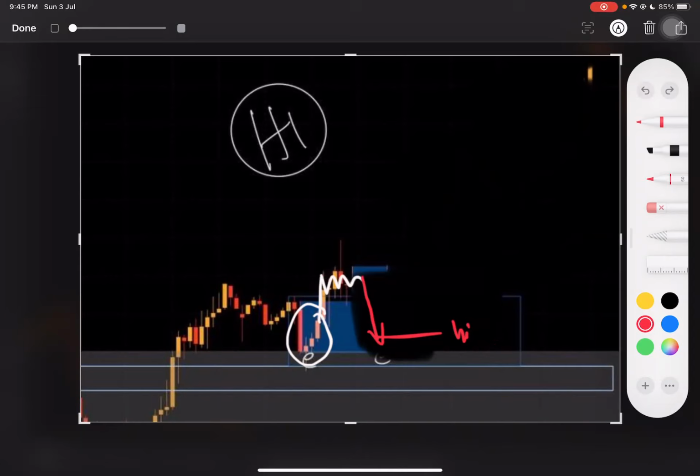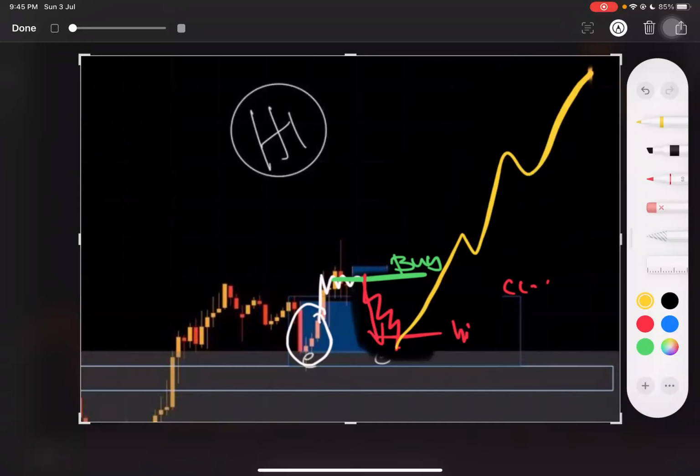Can you imagine if you entered buy here? You entered buy here, and after that price starts to pull back. Then you're going to lose your money. You feel scared. You feel like, oh my God, my margin cannot support this anymore. Then after that, you're going to cut loss. After you cut loss, only then can price go really, really up. So that's why wait for the best time for the SOP to complete, only then can you enter.